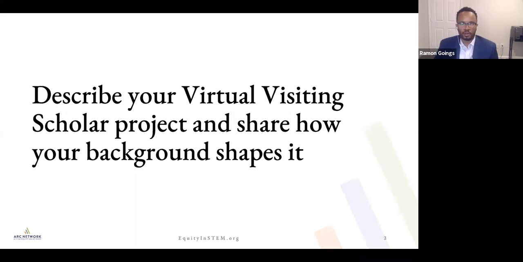And by contingent faculty, I mean those who are not on the tenure track. Sometimes they're described as lecturers, adjuncts, full-time non-tenure track faculty. If you all know, particularly in STEM, students are more likely to have a contingent faculty member teach their courses. And this idea, for scholars of color in particular, connects to Joy's topic: scholars of color are less likely to secure those tenure track positions because we know how racism in higher education works. So if we know that there's a large pool of faculty of color who would be considered STEM contingent faculty, what is our research saying about their experiences and how they navigate higher education as contingent faculty?